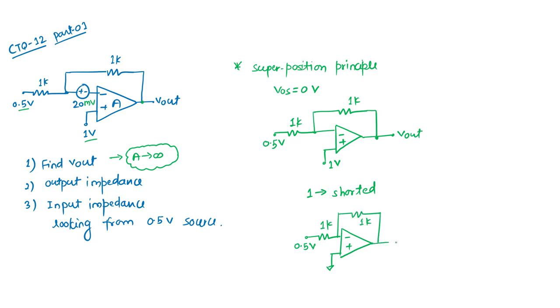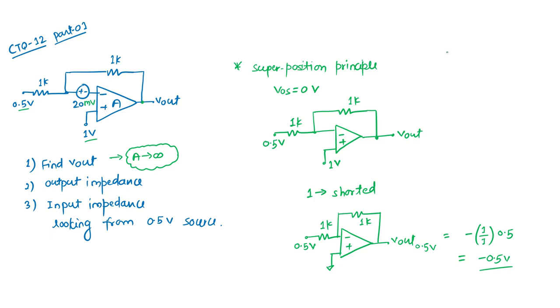I am just going through the very basics. You all know how to solve it. So with only the 0.5 volt input, I will consider the output coming due to the 0.5 volt. What will it be? It will be minus R2 by R1, which is 1 by 1, two equal resistors, multiplied by the 0.5 volt. So we get minus 0.5 volt as the output due to this 0.5 volt only.